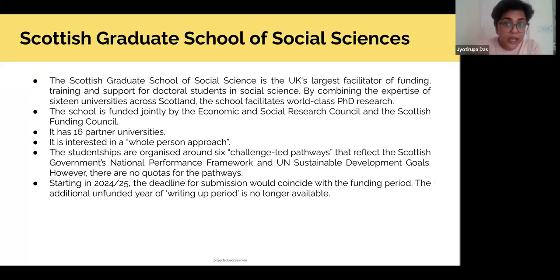So for why you're applying to this specific training fund, you might want to say that this DTP provides you with training in the specific fields, and you are interested in having that kind of training because it will be good for your career, your PhD research, or for anything else, and so you're applying to this DTP. Try to make it as tailored as possible.